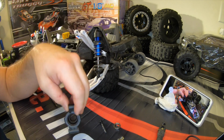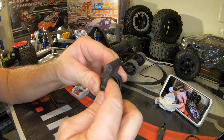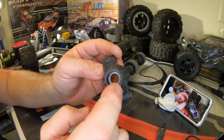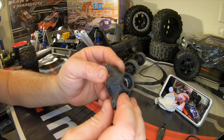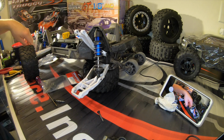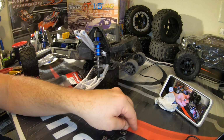All right, so I think what I'm going to do is reinstall this bearing. And then while it's sitting in there, I'm going to take a drop of oil, like I usually do, and put a drop of oil in there, because seeing that that is a shielded side of the bearing, eventually the oil will actually get in there and seal and lubricate the inside of that. Now, I got to check that other bearing. All right, so the other bearing, yep, the other bearing was sealed on both sides. Boy, that's funky, man.